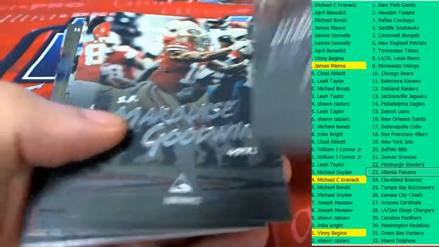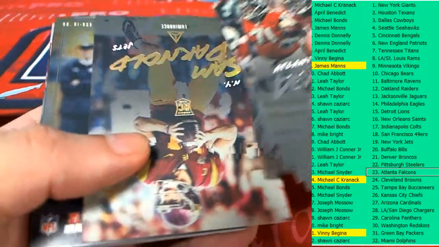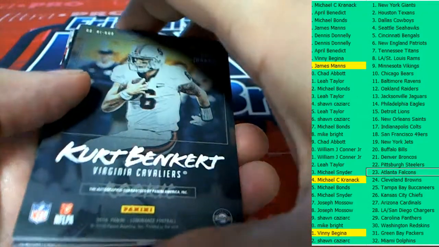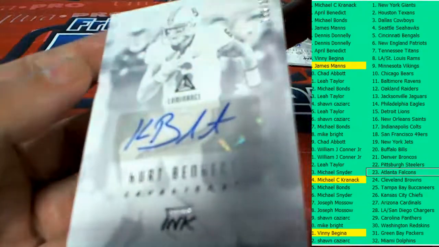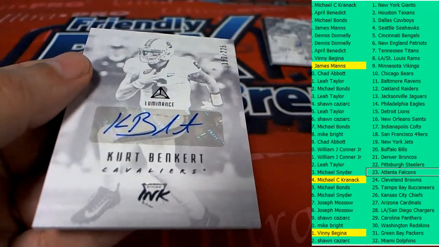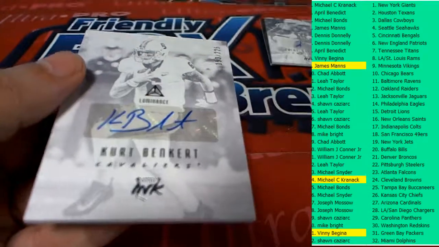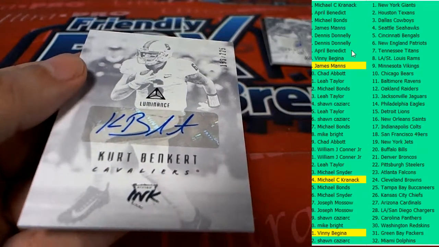Here's Devontae Freeman. What's our final hit? Good luck, everybody. Here we go. Nice Sam Darnold. Kurt Benkert, Virginia Cavaliers, UVA, autograph. This one's going to the Atlanta Falcons owner. Nice hit in the break, Falcons.